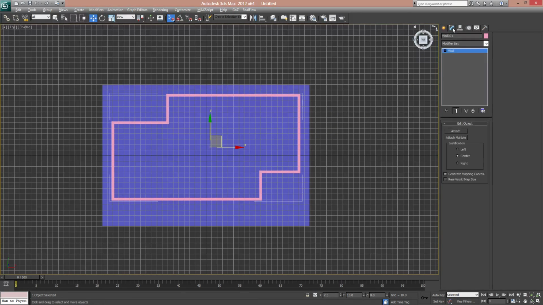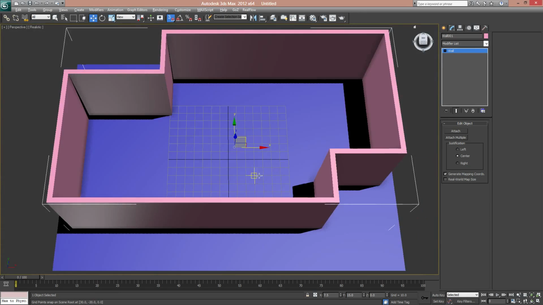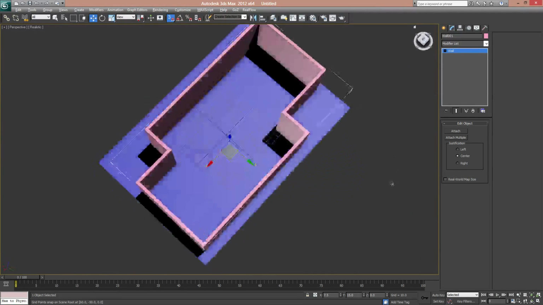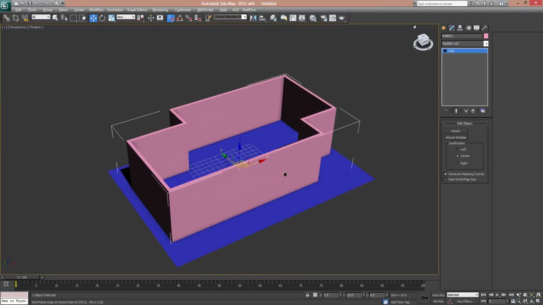Go back to modify. And now you see that under modify, usually you see the parameters, but now you don't have parameters. They're completely gone. So this is why I was saying that before you actually start to make your wall, you need to change the height and width parameters beforehand, because afterwards you cannot. So now let's back out of this view, go into perspective view, see what I made. So this is the start for our exterior for the walls.